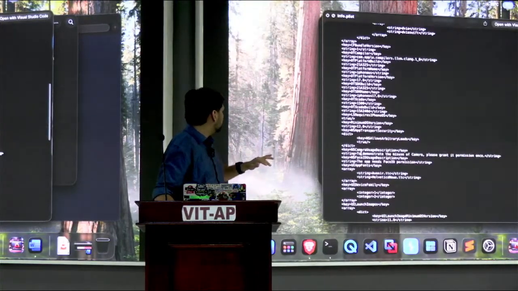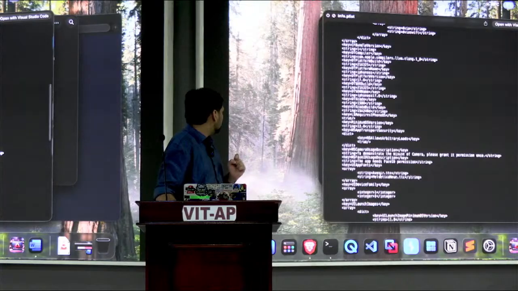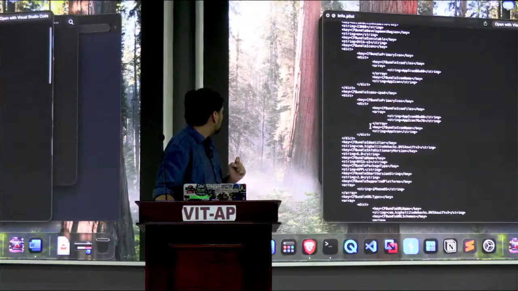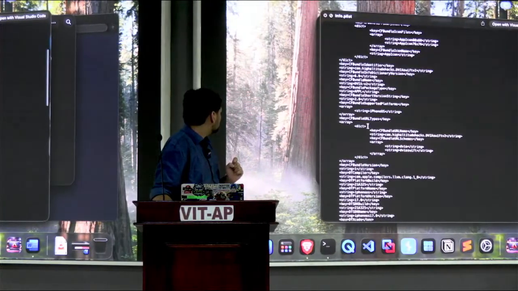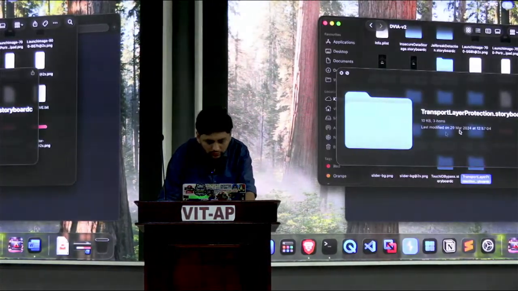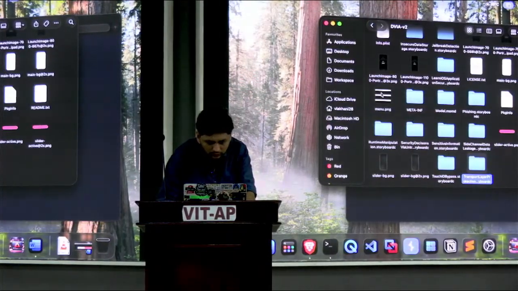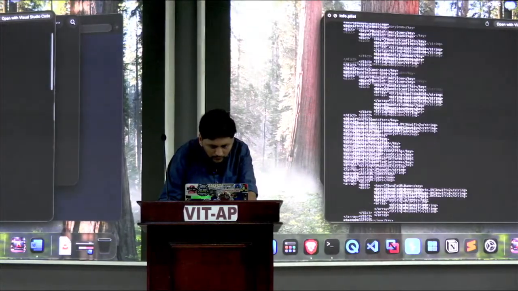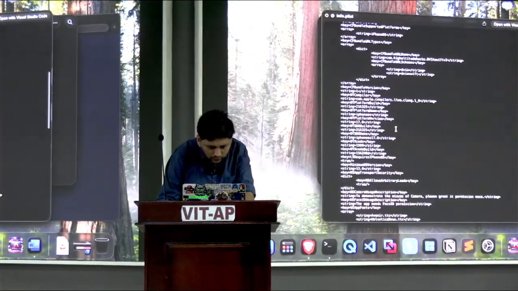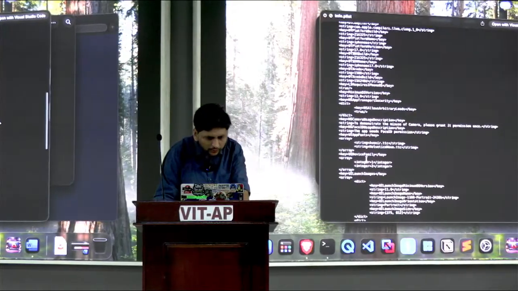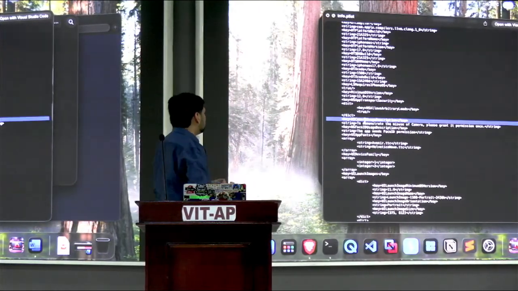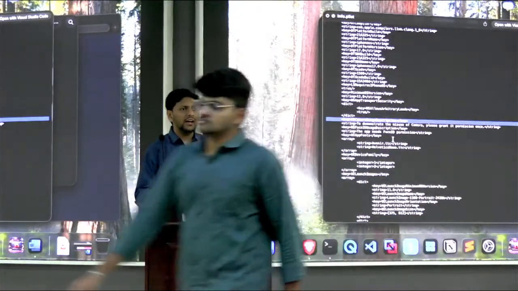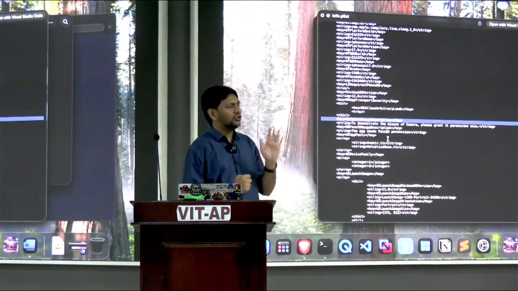Okay, so if you see over here, there is something called NSCameraUsageDescription, which basically means that the application is going to access your camera.